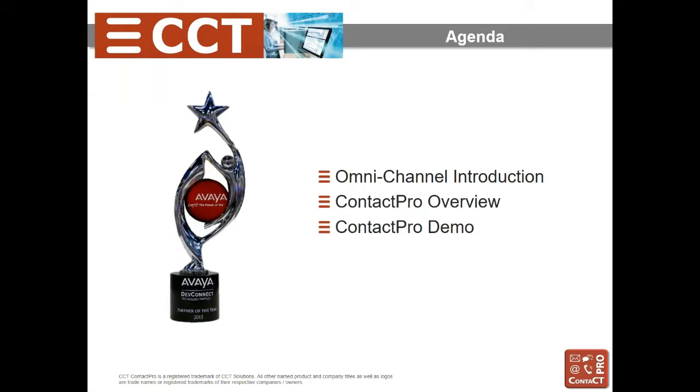Real briefly, we're just going to touch on a little bit of background on Omni-Channel, and a little bit of introduction to CCT's ContactPro solution. And then I'm going to transition over to Stefan, who is going to take you through a demo and really show you how our web chat and text-enabled contact center offering integrates with the Avaya contact center environment. But also we're going to show you how we can integrate chatbots into your contact center environment to automate some of those web chat and text-enabled types of customer interactions, and then you'll be able to see how that transfers to a live agent should that be necessary.